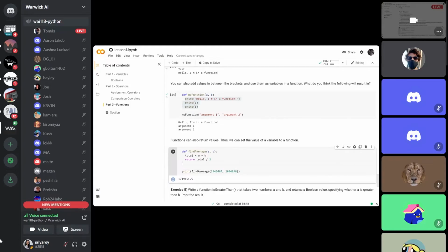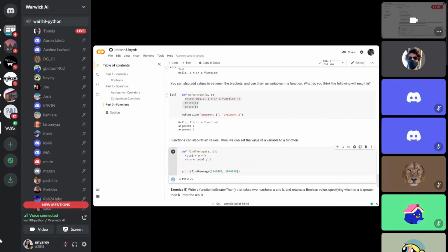So for our last two exercises, I want you to first write a function is greater than, which will take two numbers, a and b, so two parameters like we had before. And we want to return a Boolean value, which specifies whether a is greater than b.